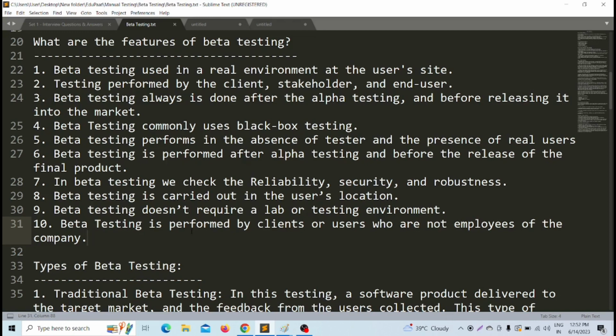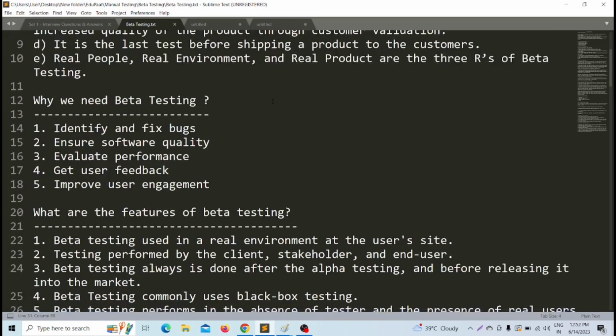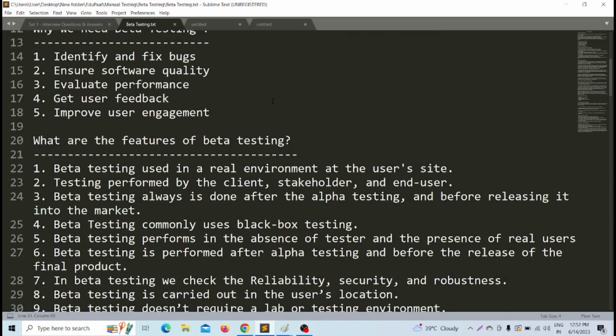Make sure of that. Employees of the organization or company will not perform the beta testing. Beta testing is performed by the clients or stakeholders or the end user, right? So these are the features of beta testing, and we have to remember them.